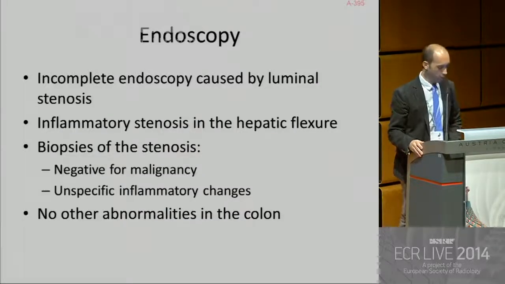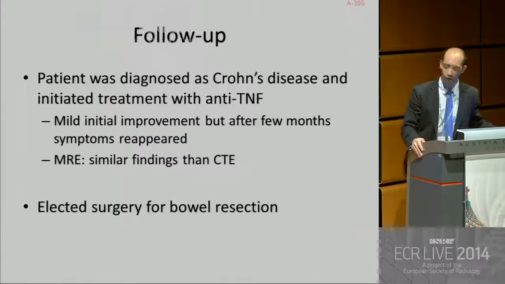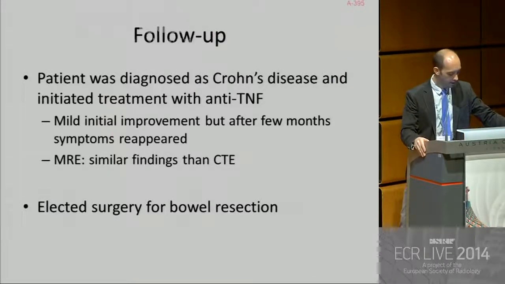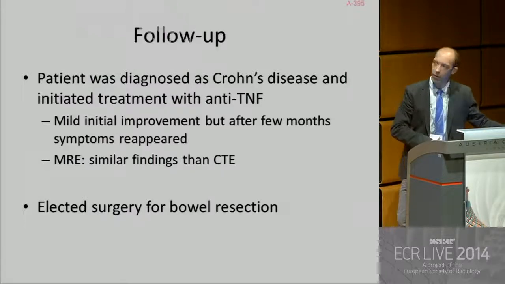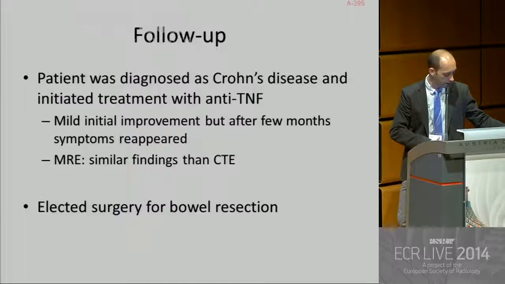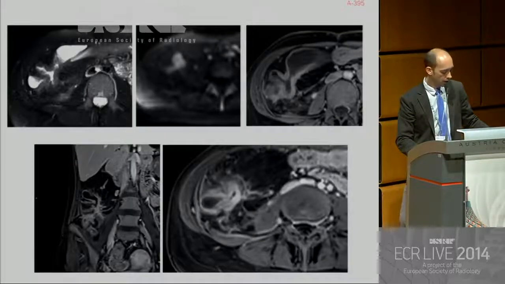In the multidisciplinary board, we discussed the case, and radiologists strongly suggested Crohn's disease based on the images. The patient was initially diagnosed with Crohn's disease and treated with anti-TNF, with mild clinical improvement, but symptoms persisted, probably because of the obstruction and the fistulizing, and was further evaluated by an MRE that found similar findings. Inflammation persists, the retraction, the stricture here in the hepatic flexure with inflammatory changes, restricted diffusion, edema of the colonic wall, the fistulas.